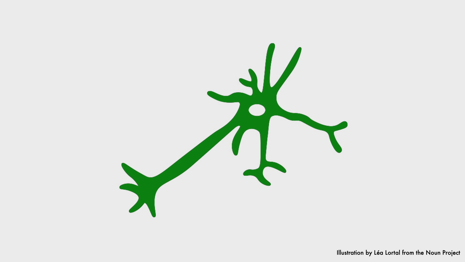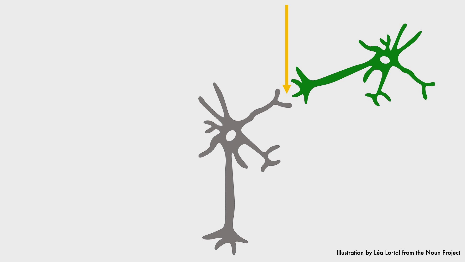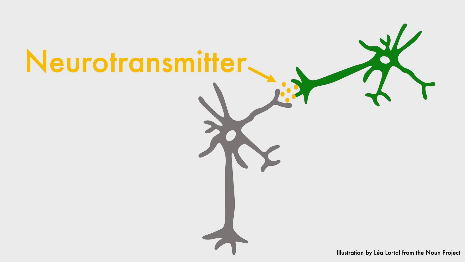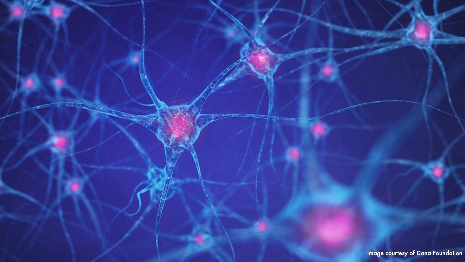It is this basic unit of communication I want to focus on. The green neuron you see is the neuron from your nose — it generates an electrical impulse that travels down a long cable-like structure known as the axon. When it reaches the end of the axon it reaches a specialized structure known as the synapse, at the junction between this green neuron sending information and the gray neuron receiving it. At the synapse, the axon releases a chemical known as a neurotransmitter, which binds to its receptors on the receiving neuron's processes known as dendrites. This converts the chemical signal back to an electrical signal that travels down the axon of the gray neuron, and so on across millions of synapses.